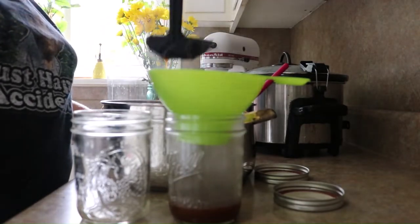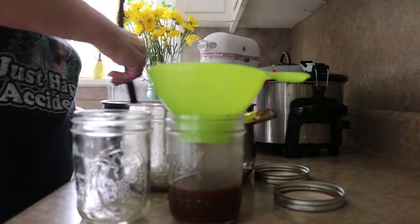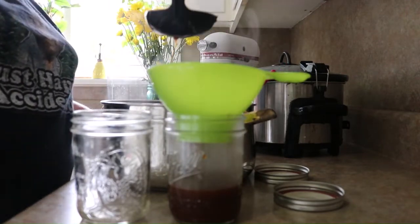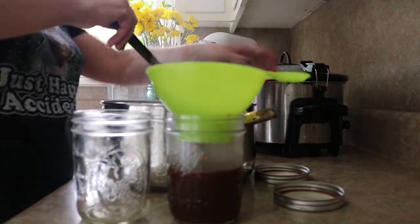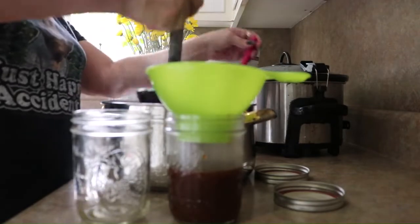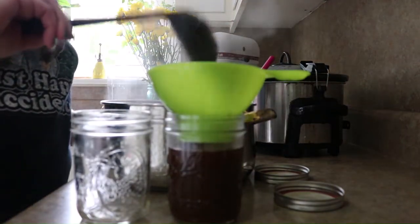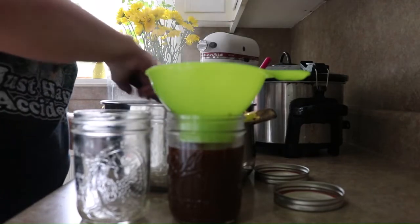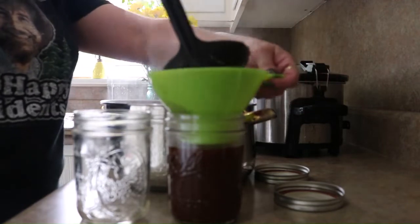So I'm going to use these bigger jars. Try not to make a mess. And I'm going to use some of the same stuff we are decorating the tables with, put on the jars and make them pretty and make them match. And I'm putting this out to serve with homemade pumpkin bread.